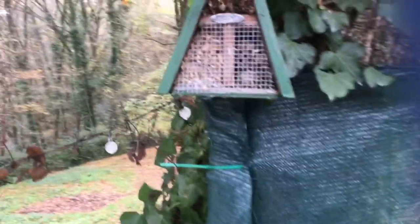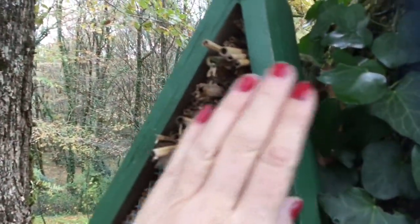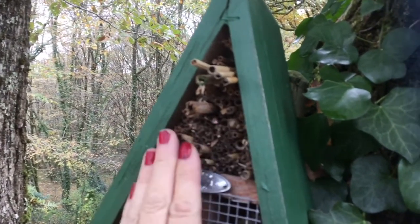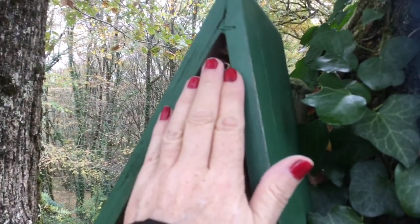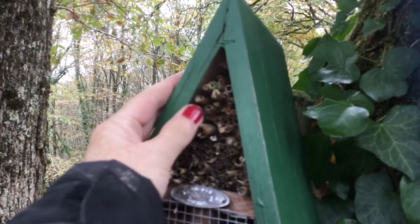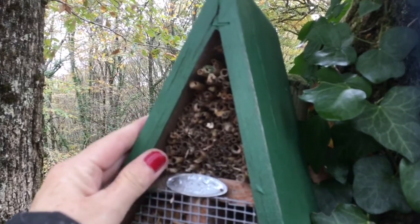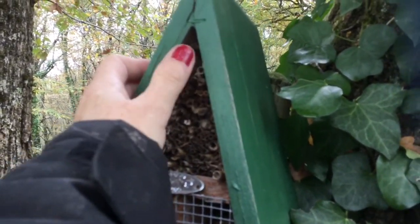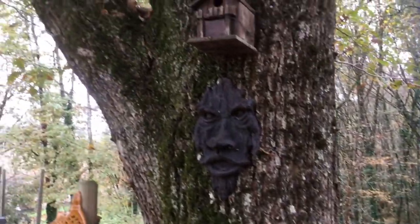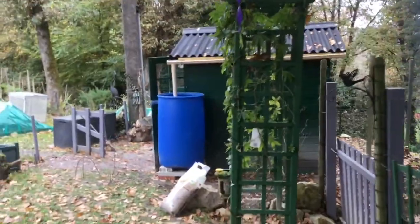Oh, look at my wee bug tail. The birds have been in, trying to peck out all the wee solitary bee babies that are all hidden in here. Little buggers. There we go. I've said it twice now, I won't say it again.